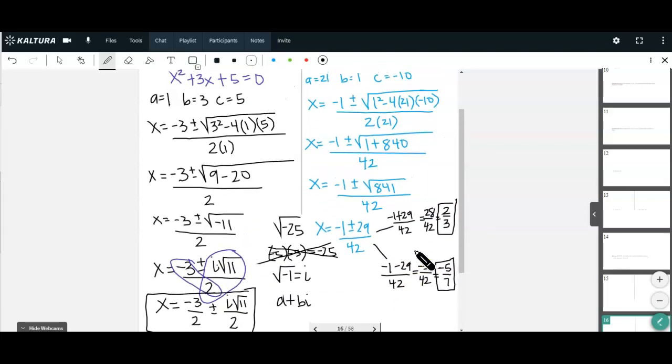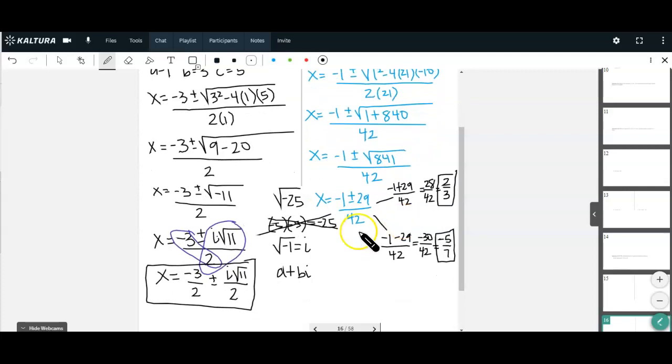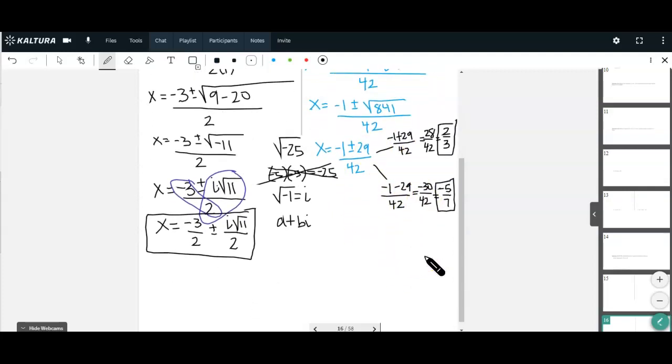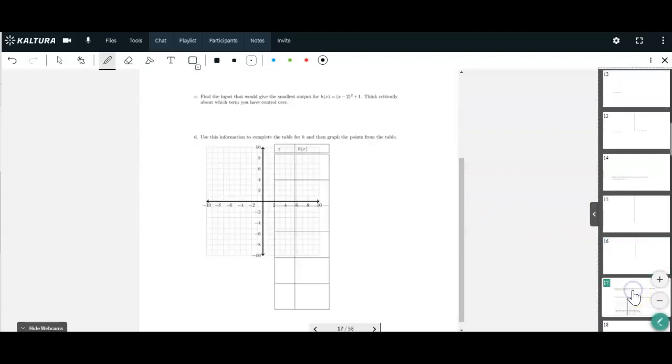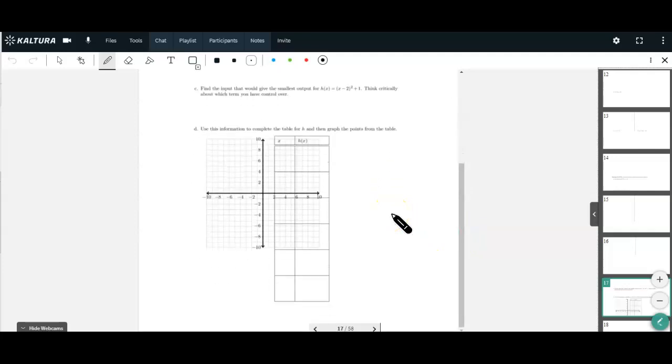Okay. Well, that's the quadratic formula. Like I said, a lot of people like the quadratic formula because as long as you know the formula, all you're doing is plugging the numbers in and then simplifying it from there. So you get some practice with that on your homework on 10.2. That's what that one's all about, the quadratic formula. So I want to move on to 10.3. So turn your page, and that will take us to 10.3.